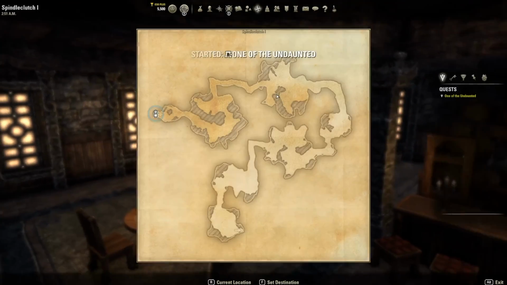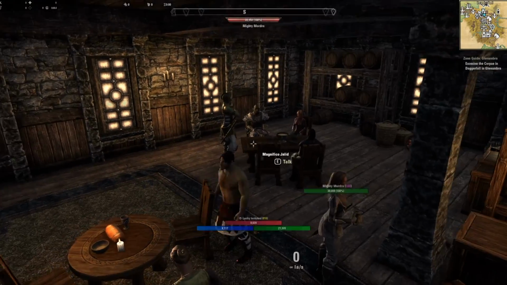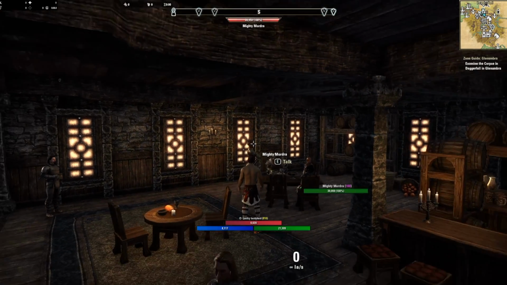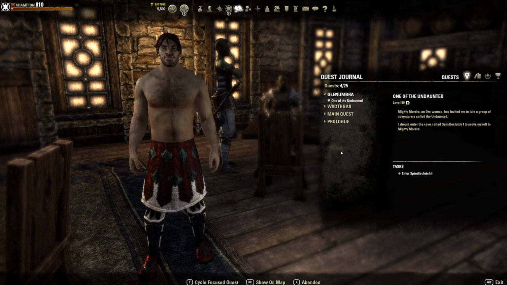What she's always going to say is, go to Spindle Clutch 1. So go or teleport directly into it if you would like, and then come talk to her again, listen to her spiel, and boom, you are in the Undaunted Guild. Just follow the quest that she gives you until it's complete, and then eventually when you hit level 45, being part of the Undaunted Guild will allow you to do pledges.